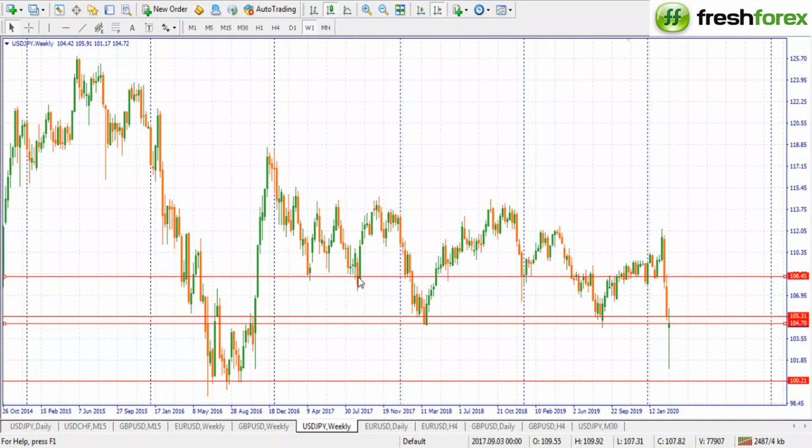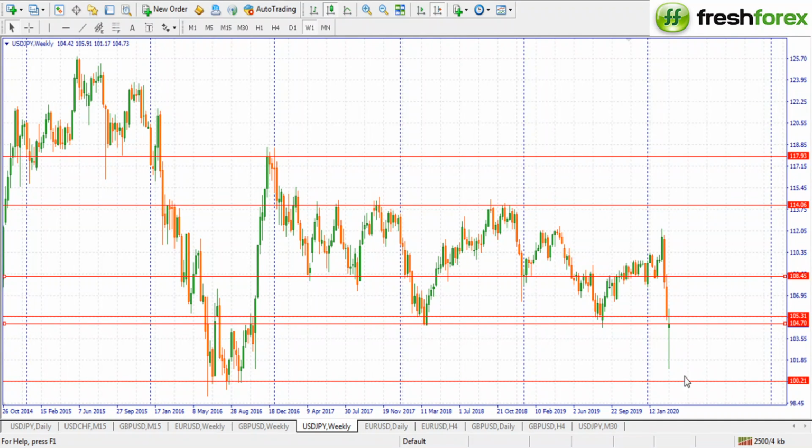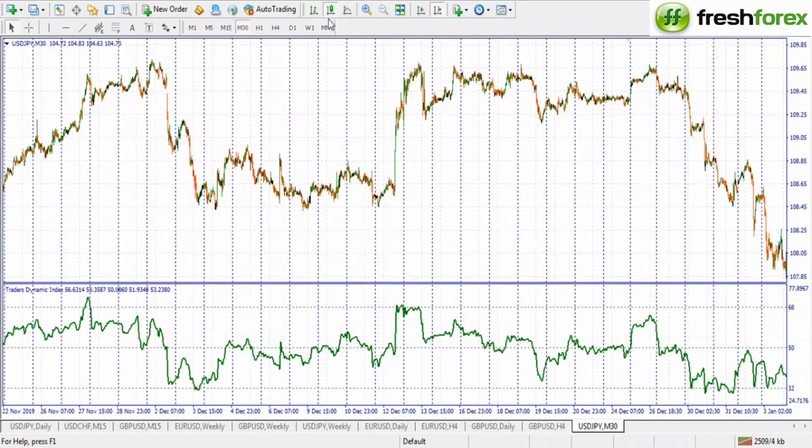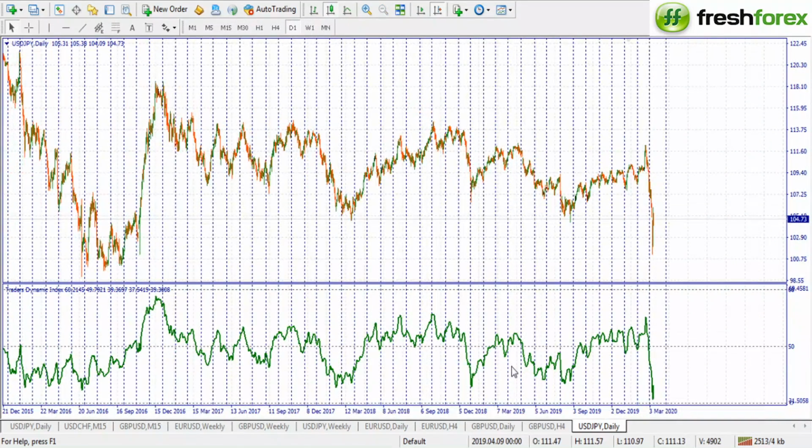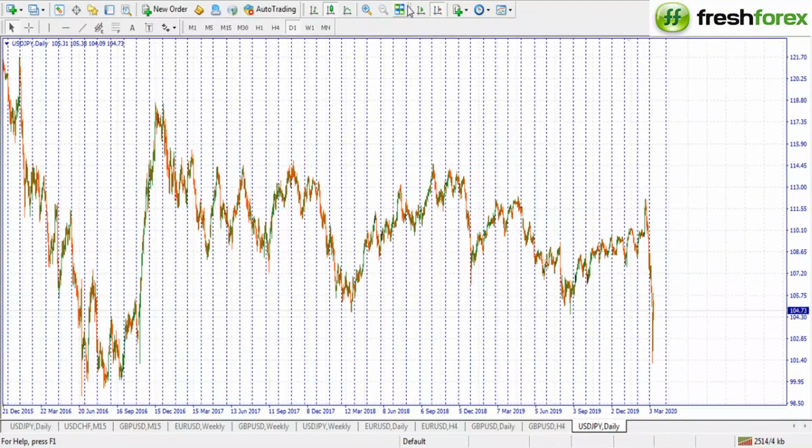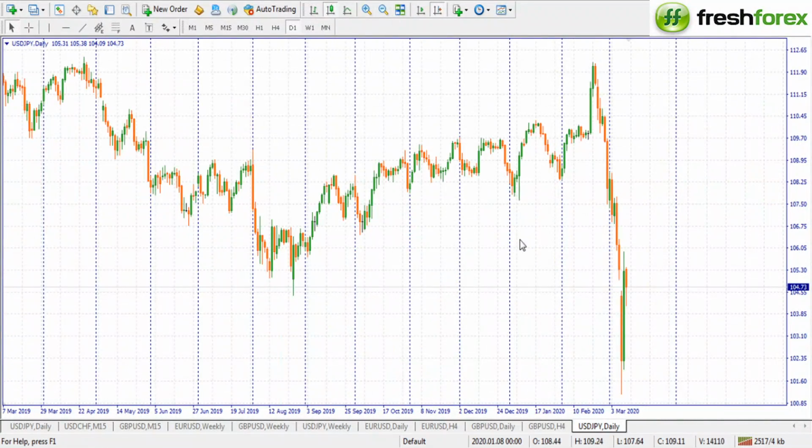We are looking for a possible sell following the fact that the price gapped below a level. Also have this one here. So expect a sell up to 100.21. This level here. So according to the weekly, we are sellers. According to the daily chart, we have the same setup. We still have a sell. So have this as a sell.